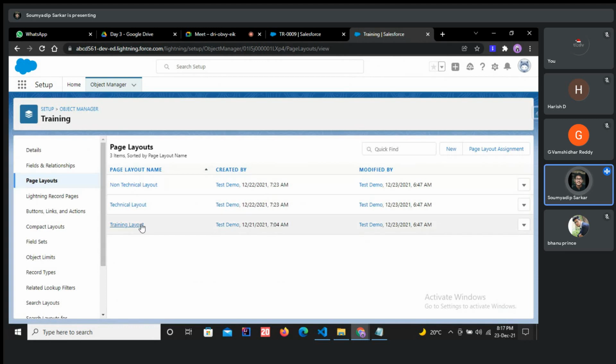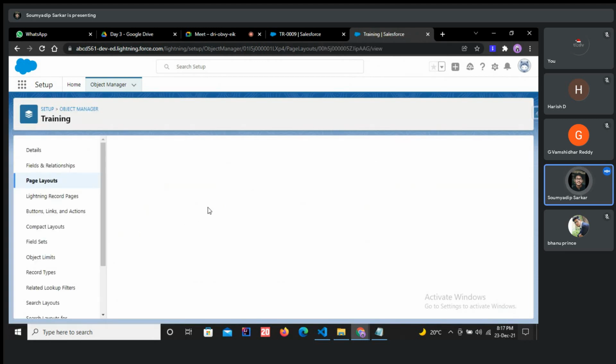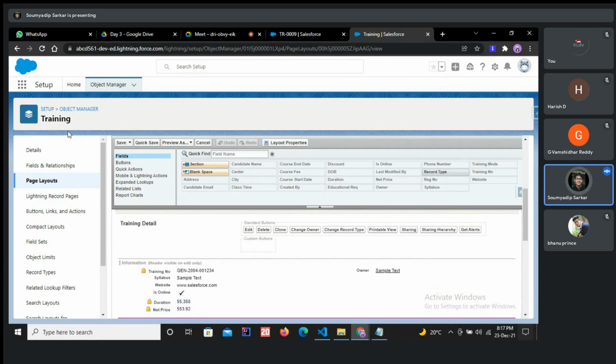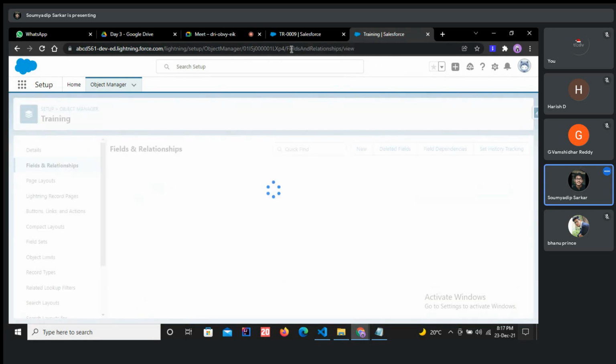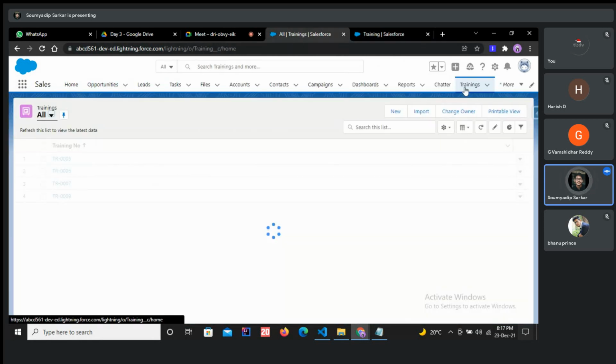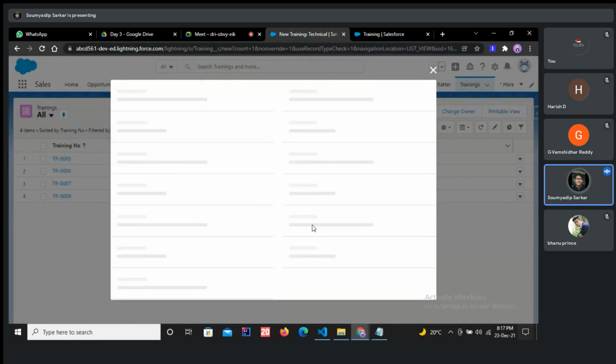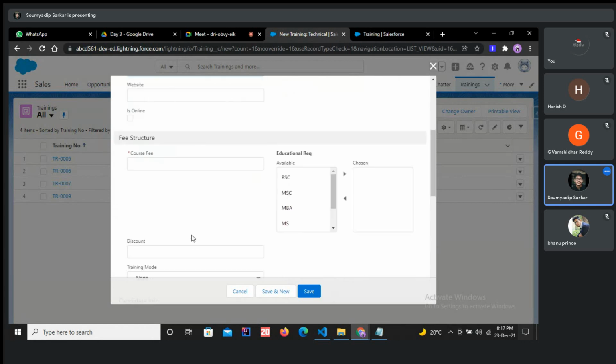Let's check whether these fields are visible on the training layout or the technical layout. Price is there. Duration is also there. Then let's create one training. Technical, suppose I'm choosing. Let's take the course fee I'm giving, and discount I'm giving 20.